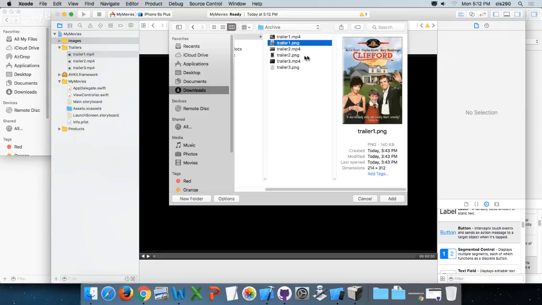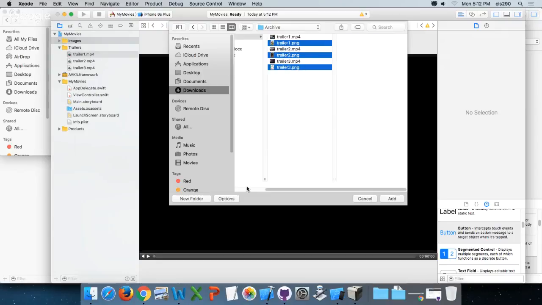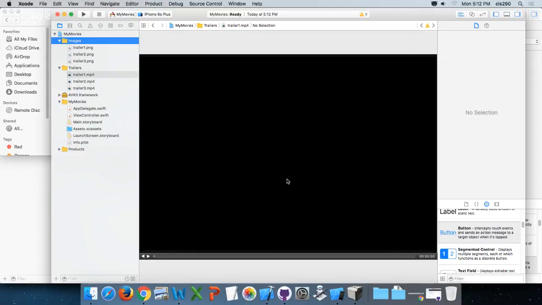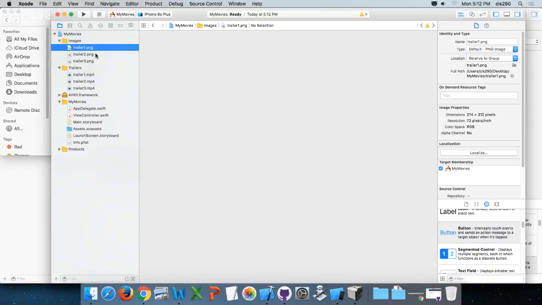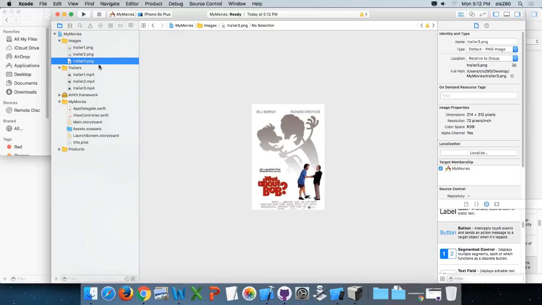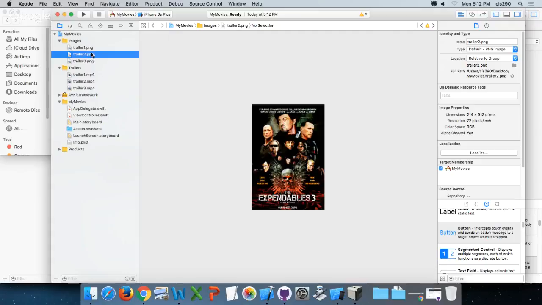And only the PNGs. Yep. And check options just to make sure. It should remember from last time, but I always check. Then click add. Good. So what we've done so far is we've added the images, and let's go through all the images to make sure they show up. Always do that, just one by one. And they're all the exact same size, by the way. Make sure they are.